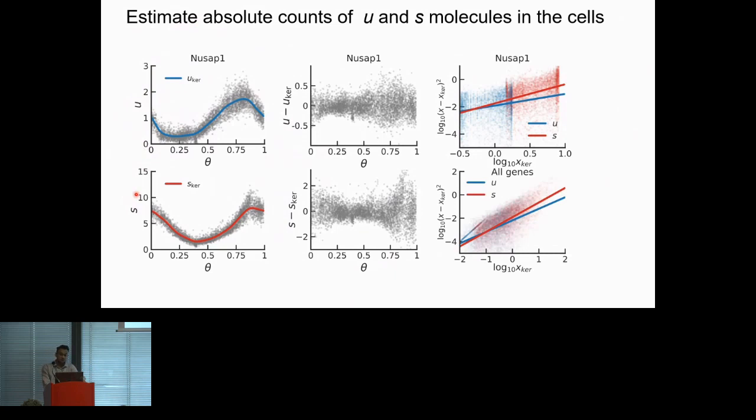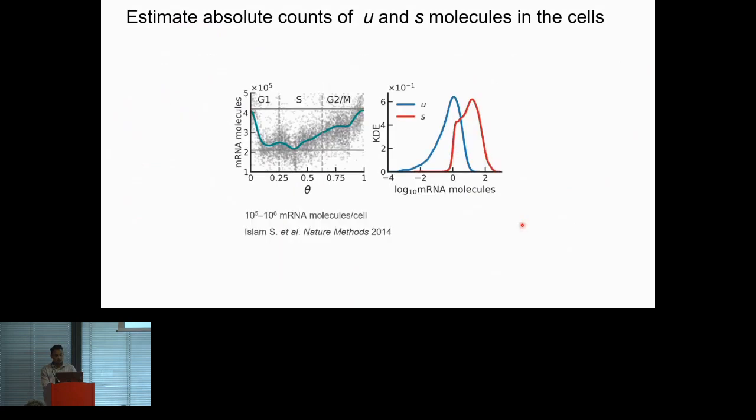And we also did this for all the genes. Here I'm just showing the trend holds good. I'm not plotting all the data points. It's a subsample because there's just too many data points to plot. And so now, if we look at the total number of molecules, this is what it looks like.